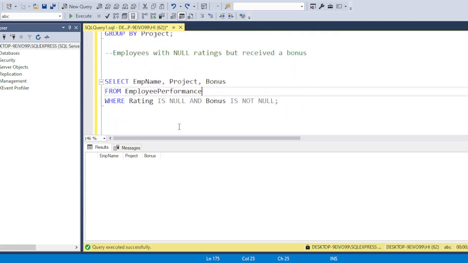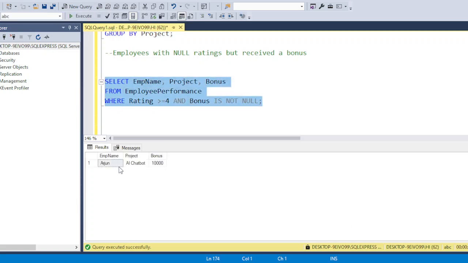Or maybe I can also check if the rating is more than 4 and still not received a bonus. That can also be checked. So here there is one employee which has rating as more than 4 and bonus is not null. So like this I can check for the edge cases and see if it is not included, it gives us the wrong output.